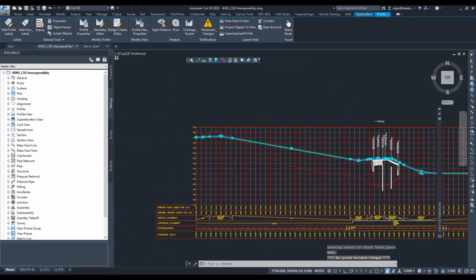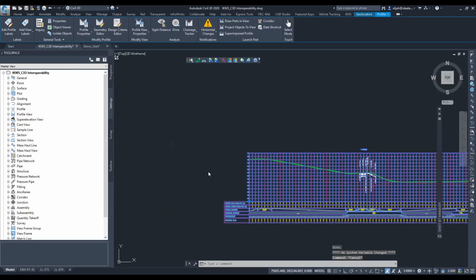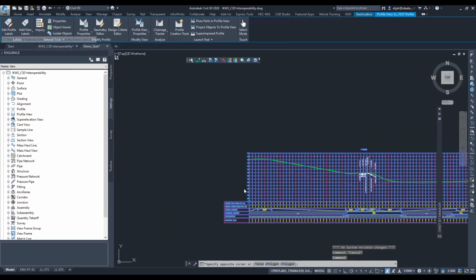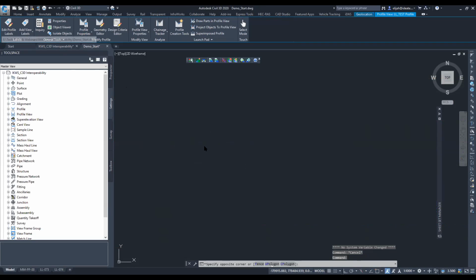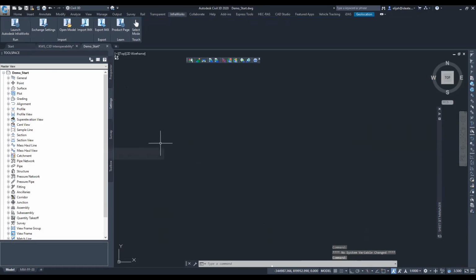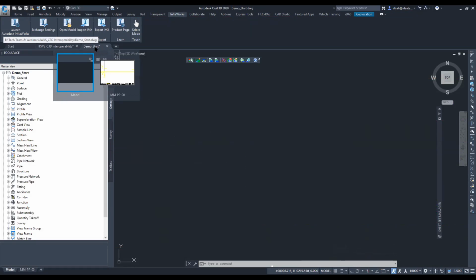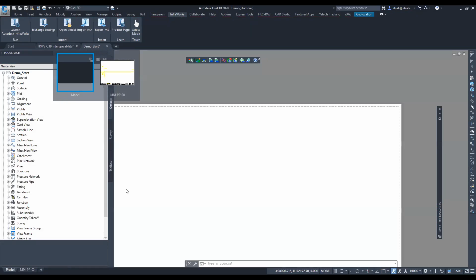So that basically shows what I intend as the end product. I will illustrate how to start from scratch. Of course, your work will be significantly reduced if you already have a very well-defined Civil 3D template. If you already have this template in place, starting your detailed design within Civil 3D from the data that you already processed within Infraworks becomes very, very easy. I've started this for the demo, so that's just showing the process from the start.